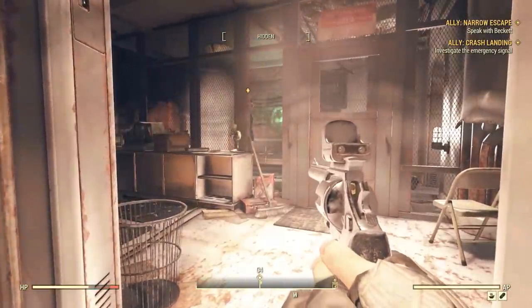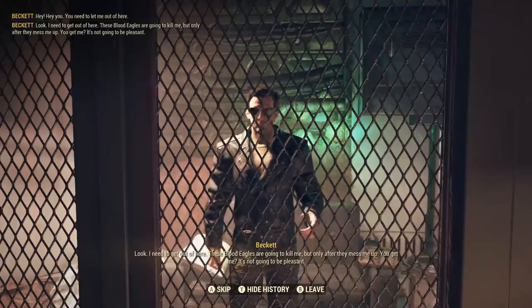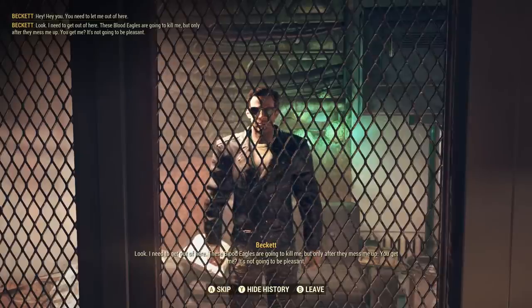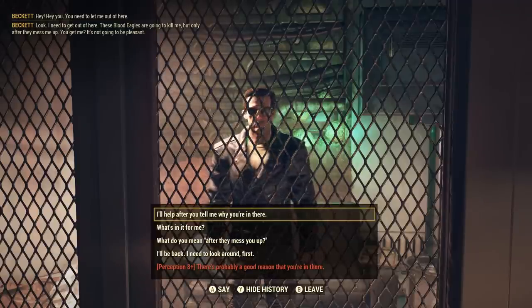Alright, what have we got here? Okay. That was easier than I was expecting. Hello there. Look, I need to get out of here. Okay, these Blood Eagles are gonna kill me, but only after they mess me up. You get me? No, it's not gonna be pleasant. You know what? I can believe it. Based on what I've seen so far, they are not nice people.